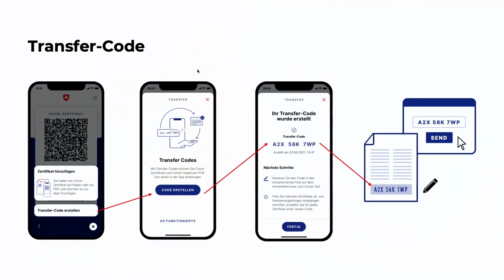One feature I mentioned before is this transfer code. One of the problems with COVID certificates is that you might not always get them when you do something. This might be easier in a case of vaccination. You directly get a piece of paper when you get the shot and you walk out. But imagine you do a PCR test at the pharmacy, and about 12 hours later, or if it's fast, 6 hours maybe, you get the result. But how does this result come back to you?